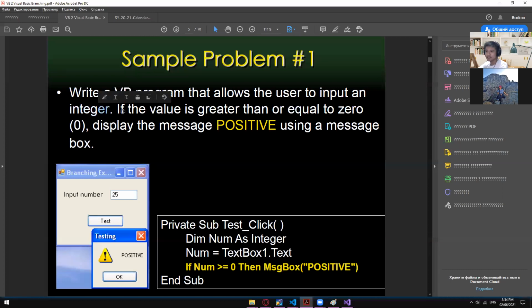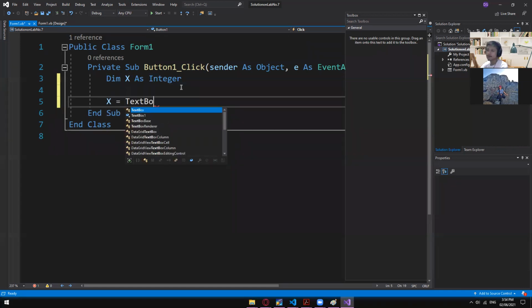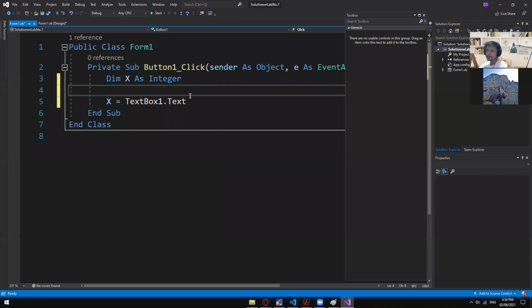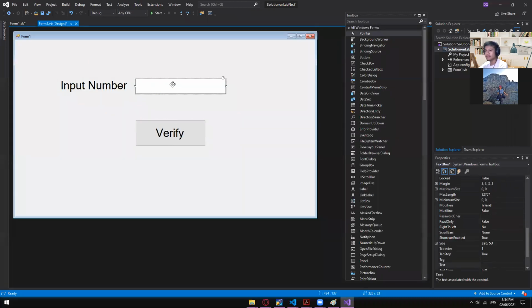Input as Integer. Okay, and then the next thing we have to do is pass the value of your text box one text. Now, how will you know the component name? Just go right here, left click this component, and then check the properties for the name of that component.